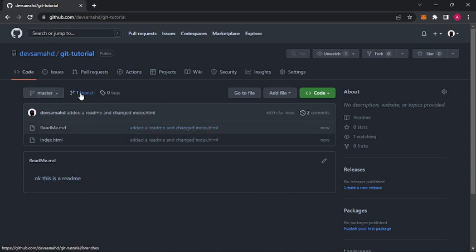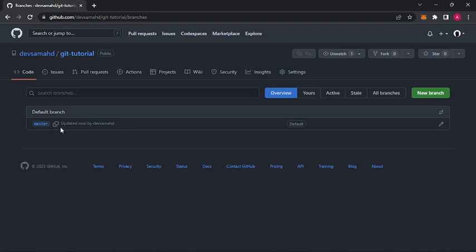So when you talk about branch, right now we have only one branch, which is the master branch. You can actually create new branches, and the way this is helpful is, for example, if maybe I, Samad, and another developer are working on a single project, maybe this Git tutorial project, the other developer can create a branch and work on maybe the index.html file only on his own branch, and then on my own branch I can work on the readme.md file only.